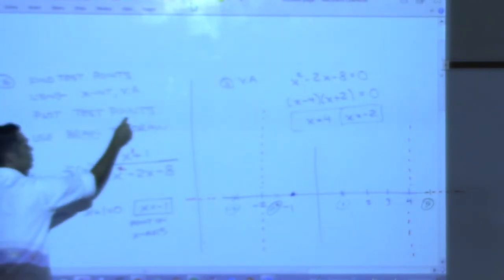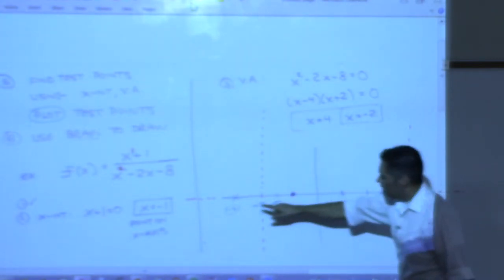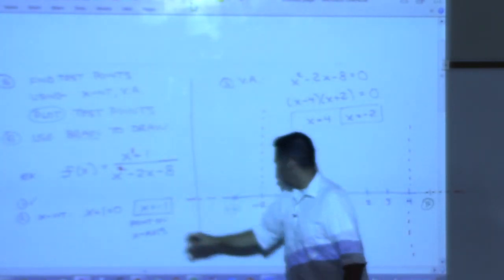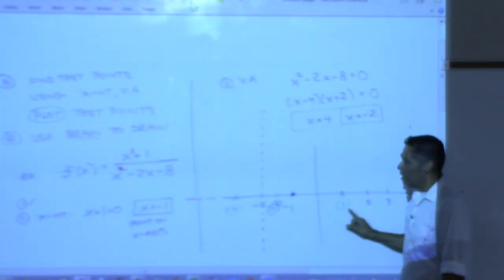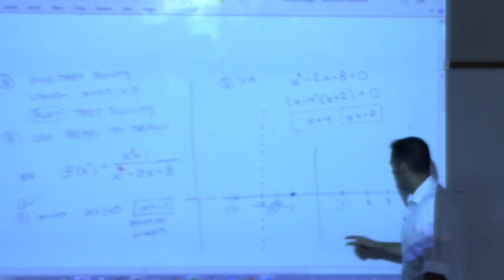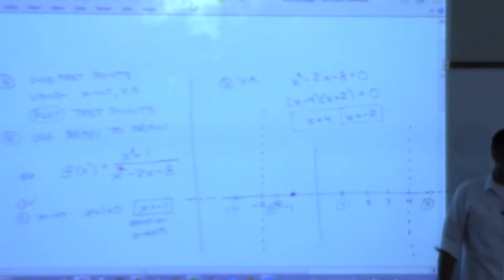Do you see how I say here, find test points using the x-intercepts and vertical asymptotes, and then plot those test points? What do I mean plot those test points? What do I have to do with each of those numbers? Plug them into the function. Yes, this is your life right now. That means I have to take -3 and plug it in here and see what number I get out. I have to take -1.5, plug it in and see what I get out. I have to plug 1 into this function and see what comes out. And then I have to plug 5 in there and see what comes out. That sucks, right? But that's what we have to do.